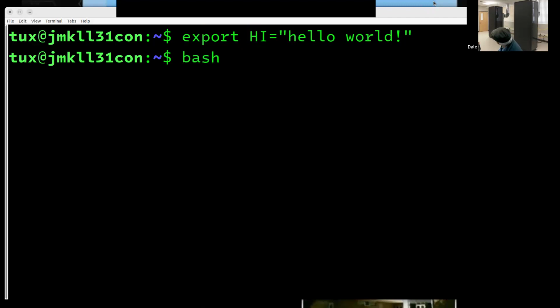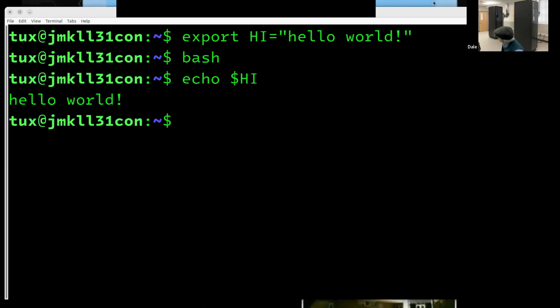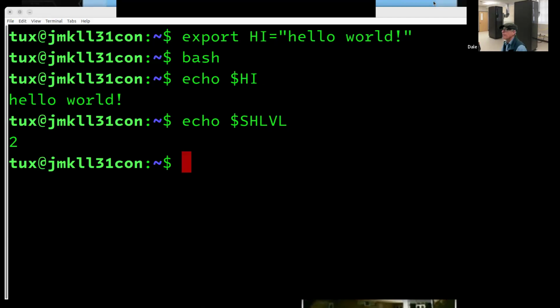So if I do bash and then, whoops, too far, echo dollar hi, there it is. Echo dollar shell level. It says 2. Now, how many bashes can I type in?